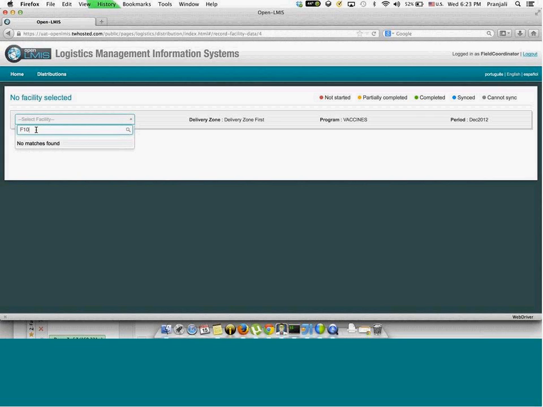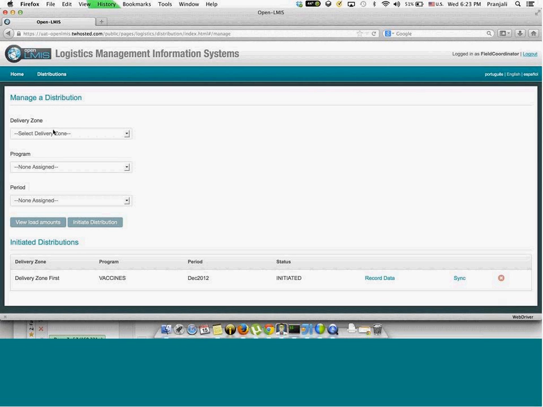So basically if a facility has been cached or synced, then we finally lock that facility and the user cannot update that data. There is a further requirement where we will be developing a screen for the admin where he can see and update the distributions which have been synced. As per the current requirement to handle a partial sync of the distribution, we will not be caching those facilities which have been synced. In the coming story, we will be handling the complete sync of a distribution. Once all the facilities are completed, even the period will not be listed on the manage distribution page, so a user cannot initiate a distribution which has been locked or synced.